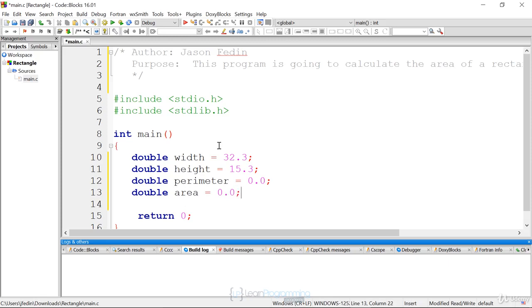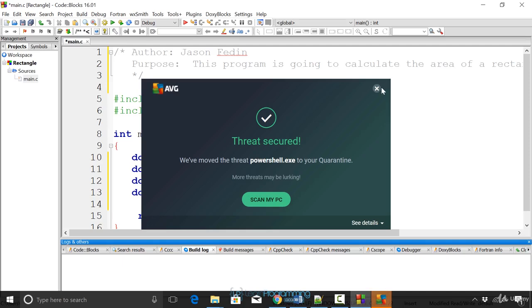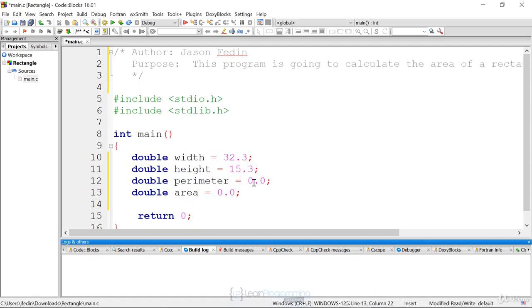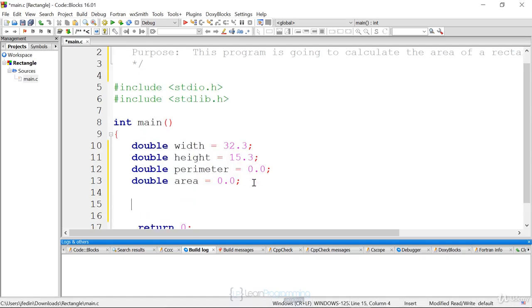It's always a good habit to initialize all of your variables. Now that we have our variables, we have to actually do our calculations. We haven't learned fully how to use operators yet, but it's very easy to do mathematical equations in a program. You use the traditional operators that you would use in any math class.